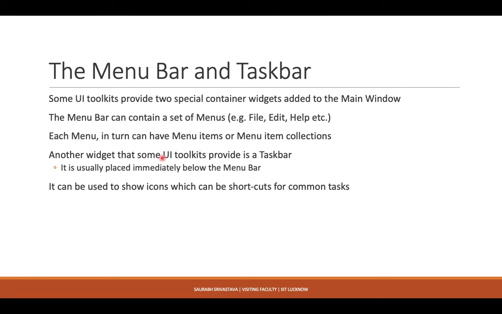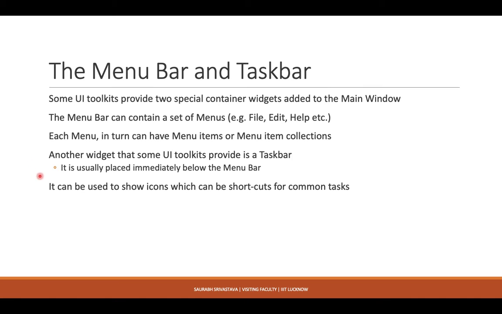Within each menu you can have a number of menu items, right? So within file you can have new, open, close, exit, and so on and so forth. And these could be nested as well, so certain items might actually be composite in nature. So you go from file to recent, and then in recent another list comes down where the recent files that you just opened come up. So this is basically the place of the menu bar.